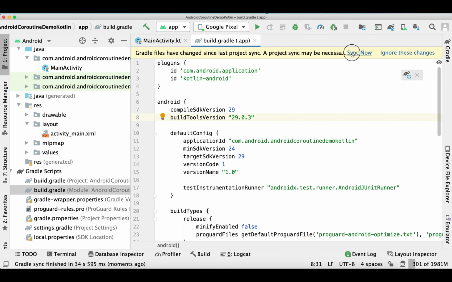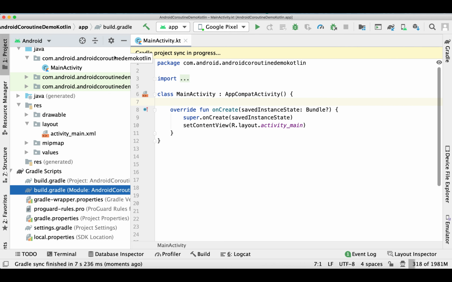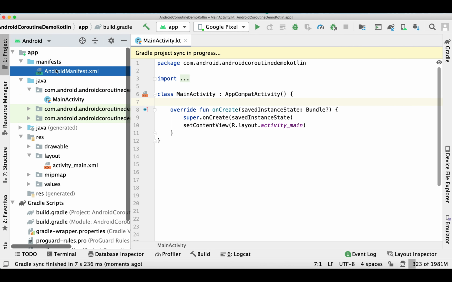That's it. And we need to sync, and then we'll go back to our main activity.